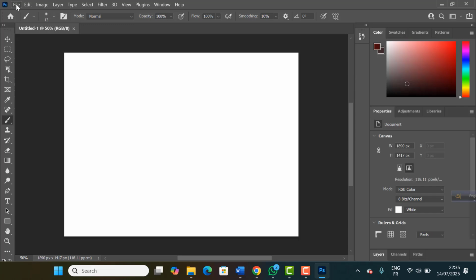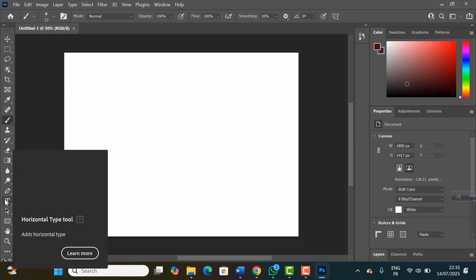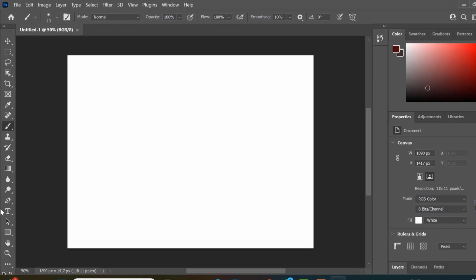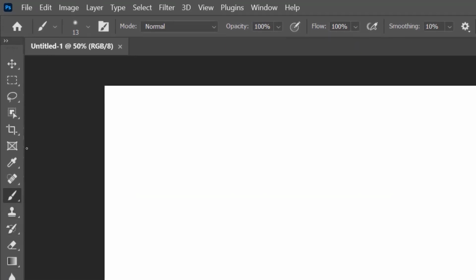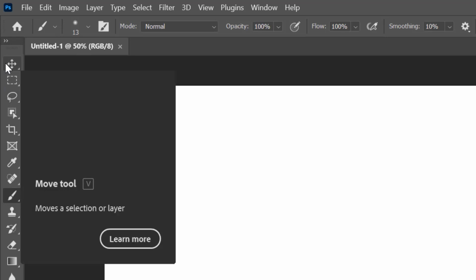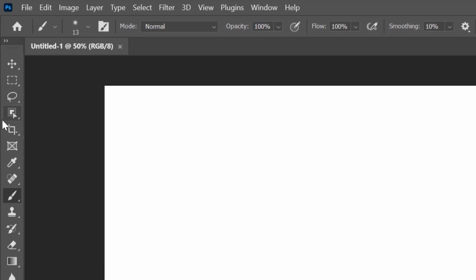On top is the menu bar: File, Edit, Image, Layer, and something else. Next is the toolbar on the left, where you will find tools like Move, Brush, Crop, Eraser, and lots of other tools.